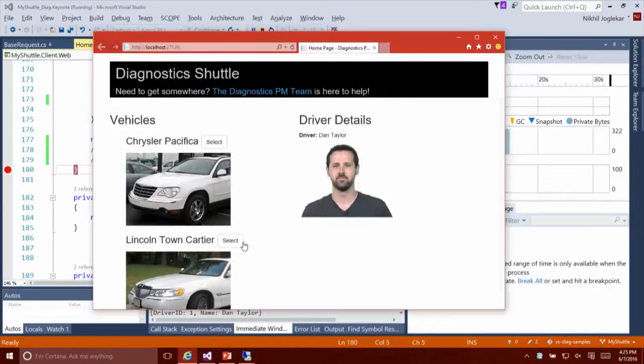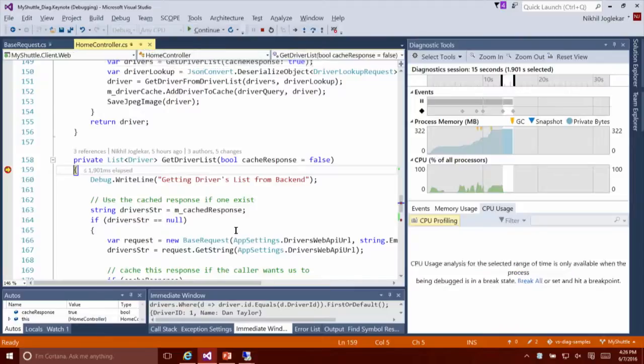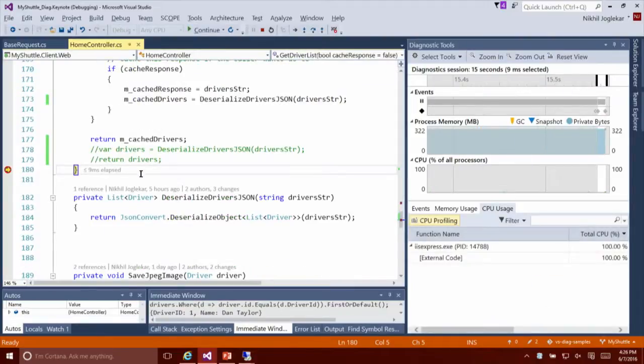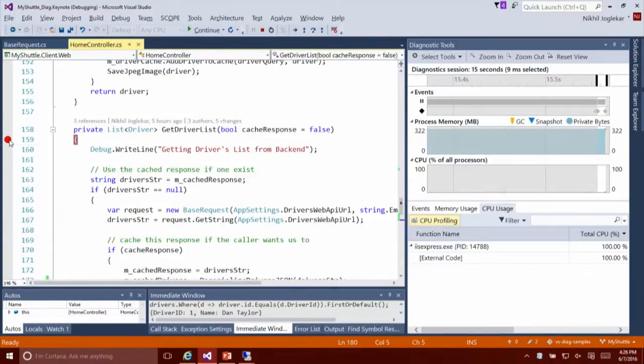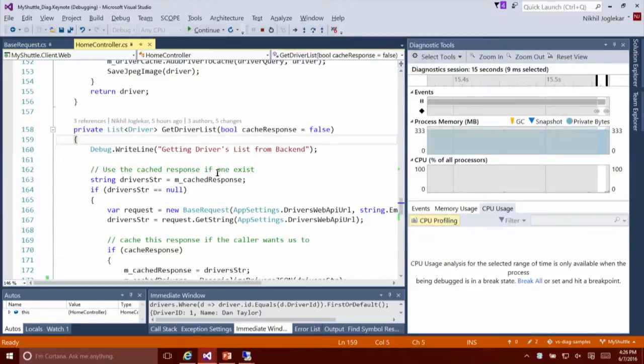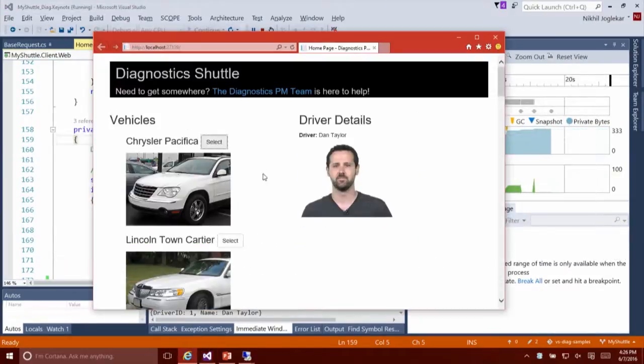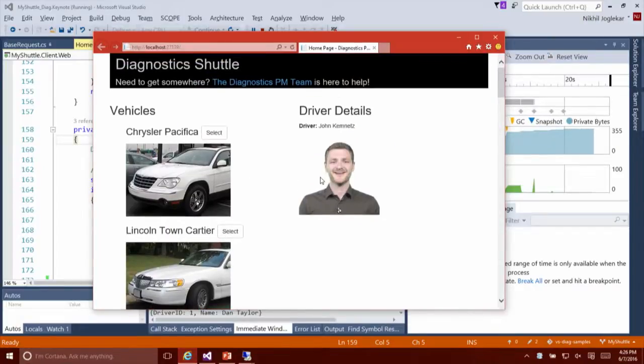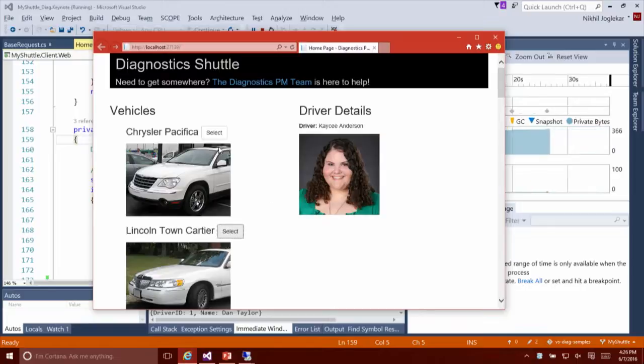However, every subsequent time, if I hit select, we can see that we've cut down that full 3.5 seconds to about 9 milliseconds to do this function now. So each subsequent selection of a driver is going to go very fast and smooth. And I can demonstrate that by removing these breakpoints and running the application. And we can see that now whenever I click on an image, it loads up almost instantly. Hey, I like loading fast. Yeah, Casey loads fast now, so she has that going for her.